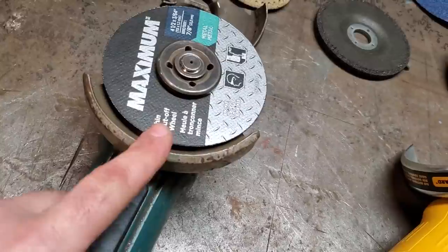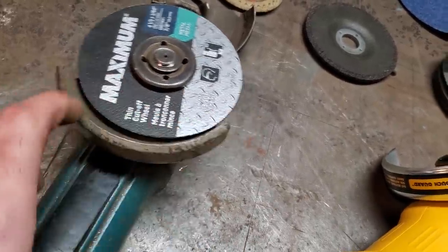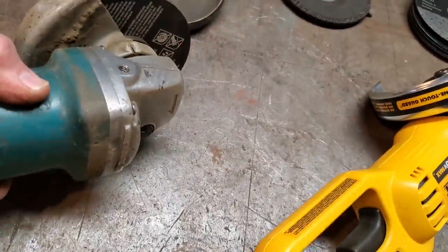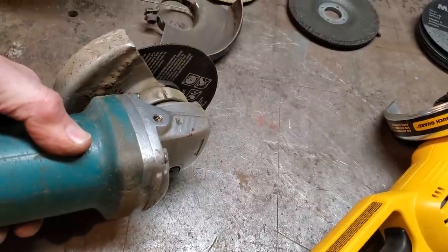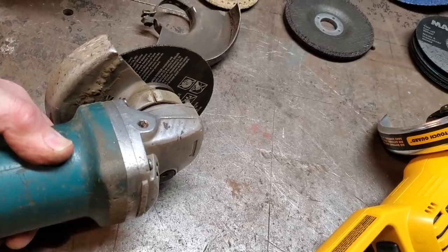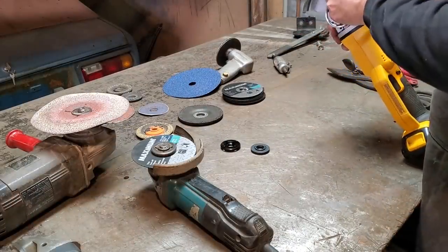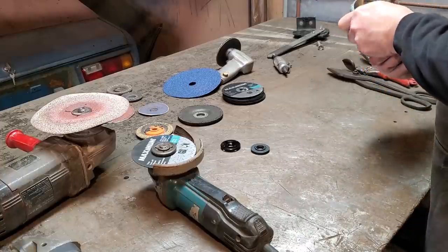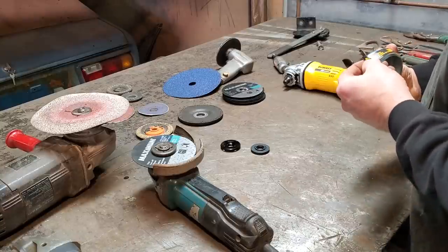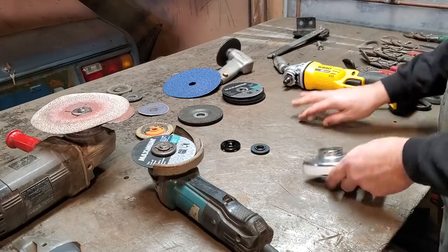This here, I had this guard on just to protect my fingers more than anything else. So I have a cut back. So as you can see, I can cut on an angle from here. So I can cut with this grinder like this. You wouldn't be able to do that with the guard the other way. I can almost go vertical with that grinder because of the way I got the guard on it. My hand's protected. Neat how that comes off. No button, just turn. Yeah, that's good.